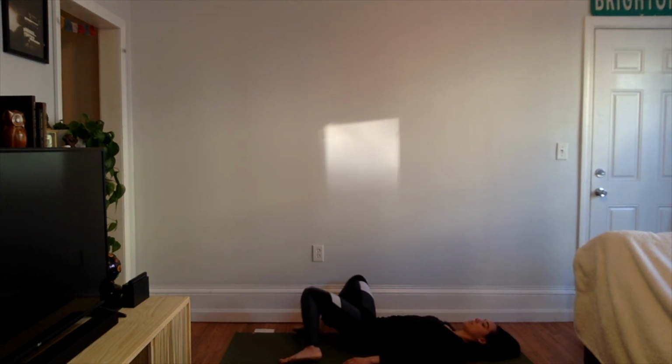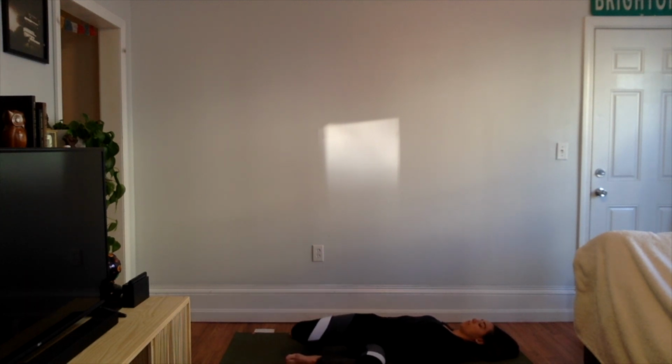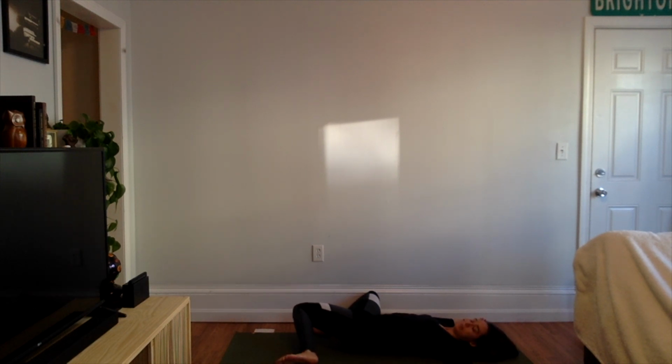When they get to the left side of your mat, you can just let them fall down to the floor. Maybe you cactus your arms out, look over your right shoulder, try twist. And then come back up to center, windshield wiper them to the right, look over your left shoulder. Bring them back up to center.